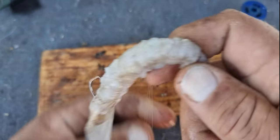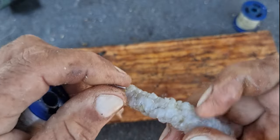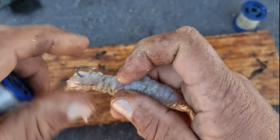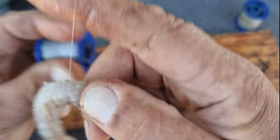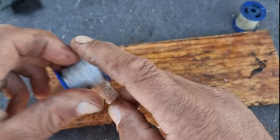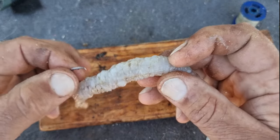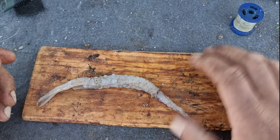Well, isn't this calamari? Still eat it. So this is nice and tough. They really have to bite hard to get this stuff off the hook. You'll see when they nibble on this. Things are quiet now, so I can just cast it out and hope for the best, whereas if I use mussel or prawn, one or two bites and it's gone. Then it's rebaiting. This gives you time to relax a bit, because we've been fishing quite hard, quite busy. Some guys put these tentacles on the top, but I'm just going to give this a go for variety, and let's see what happens with this, guys.